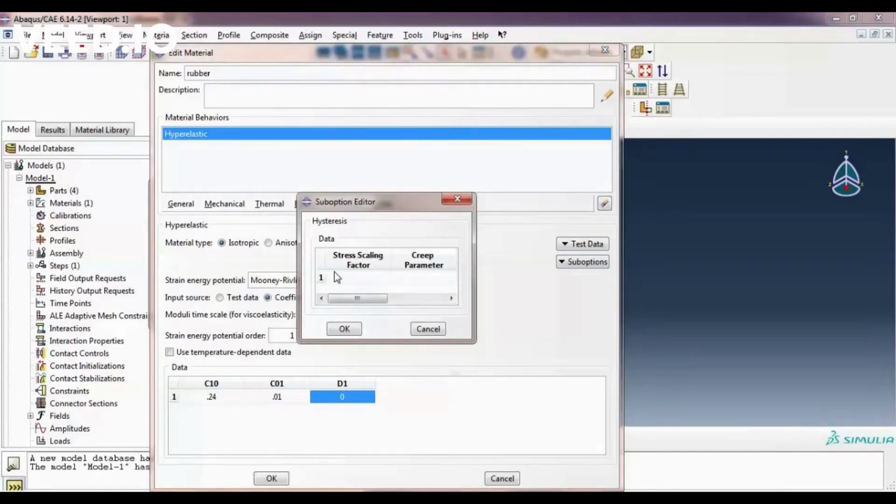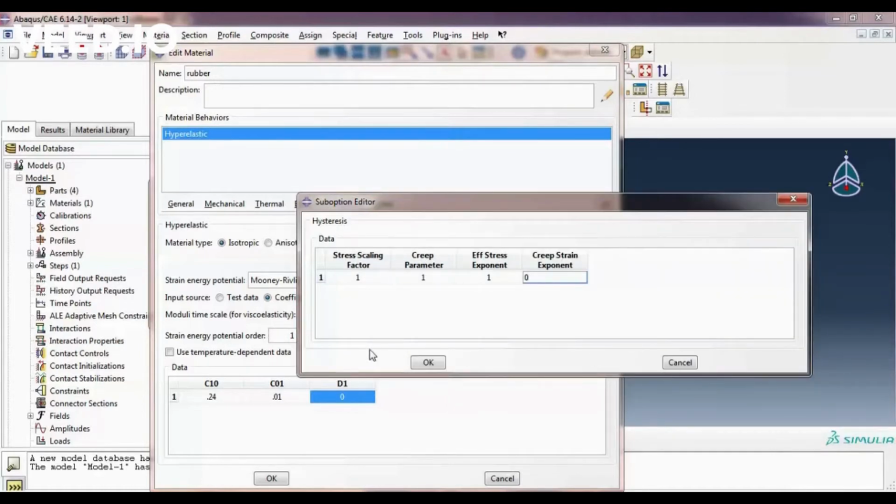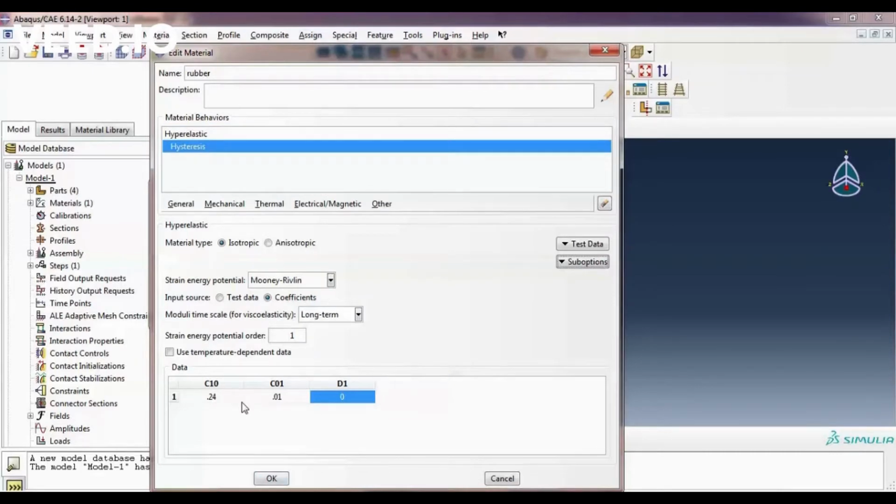So let's add the hysteresis parameters: 1110. After you finish the job, you have to come back to these parameters and change them to make your hysteretic loop properly.